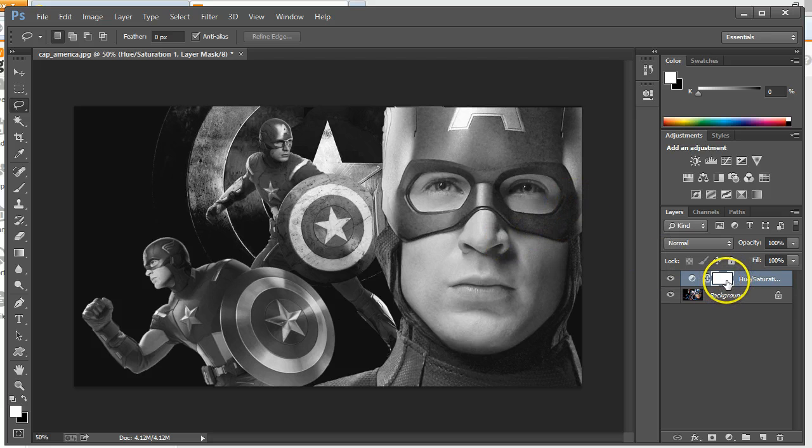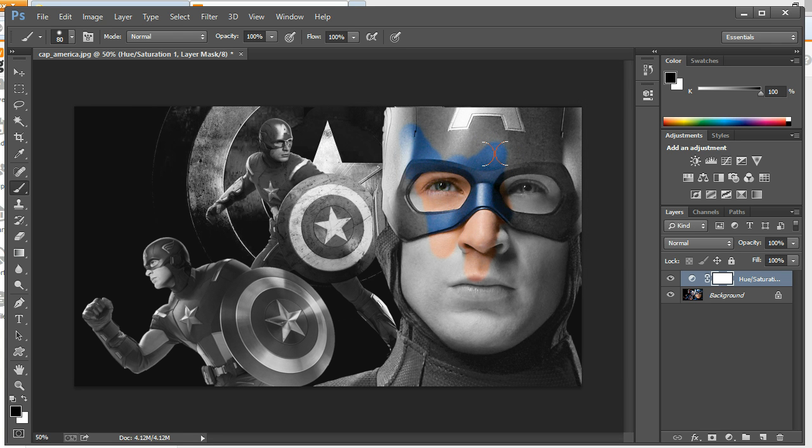Now, notice over here on the layer panel that when I created that adjustment layer, Photoshop automatically made a layer mask. Well, we know about layer masks, right? I can take a paintbrush with black paint and adjust the size of the brush, and I can do some things like this.